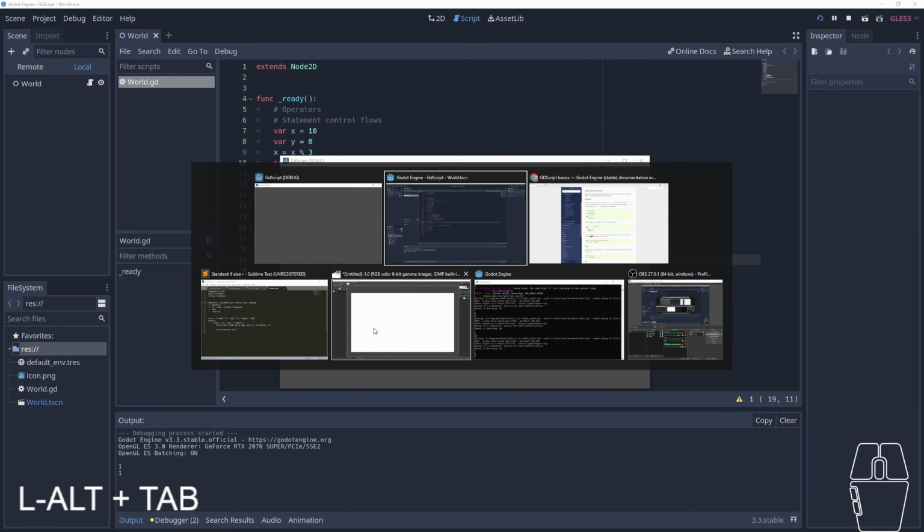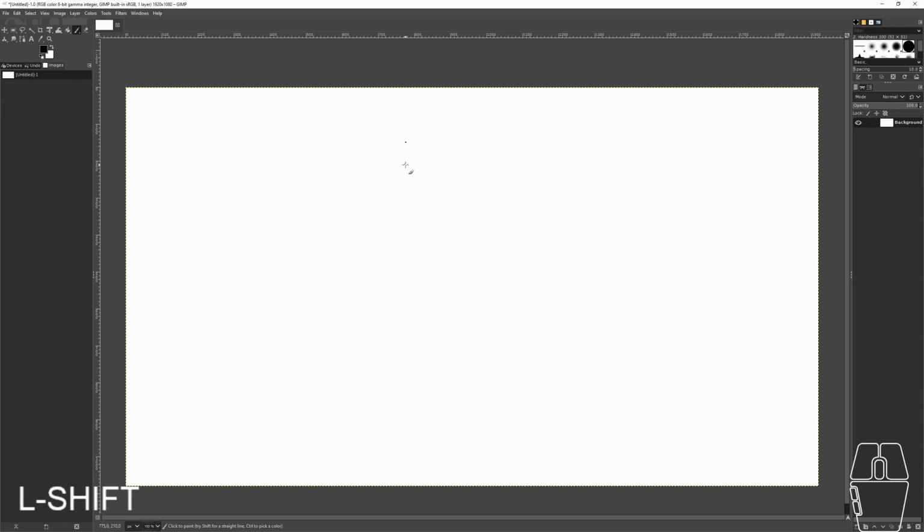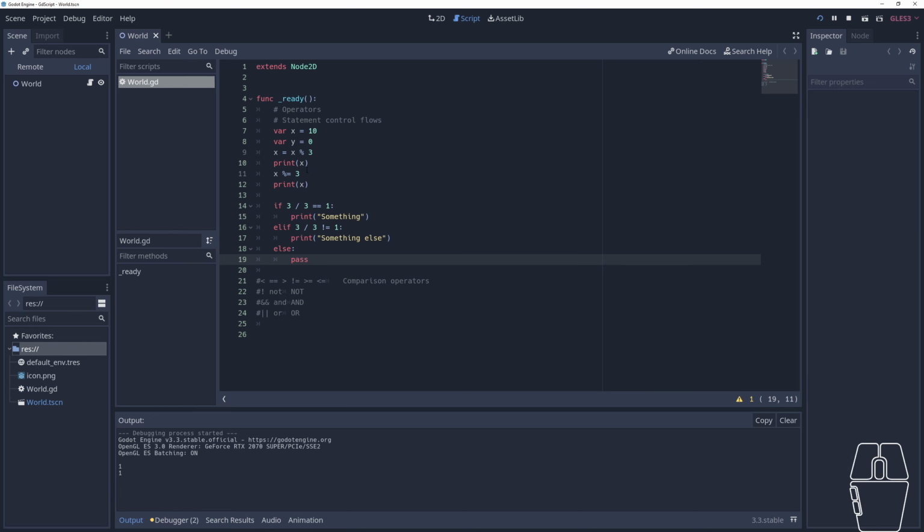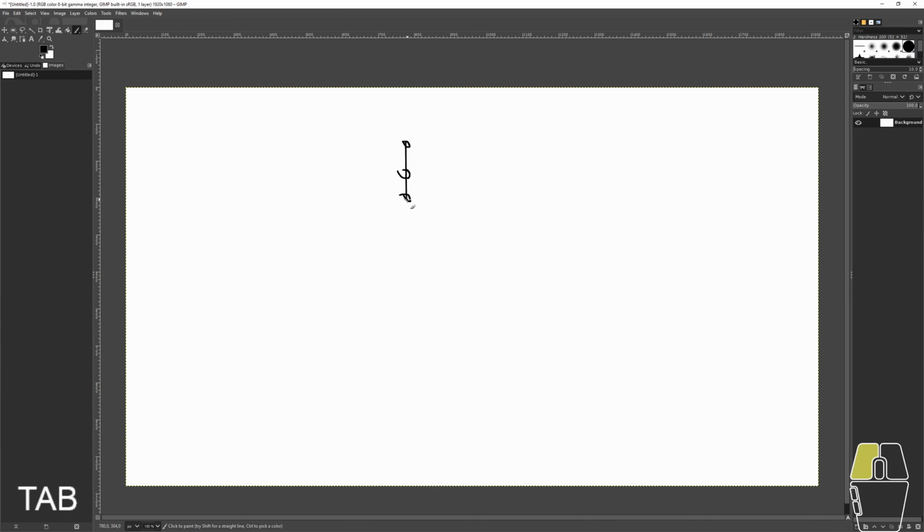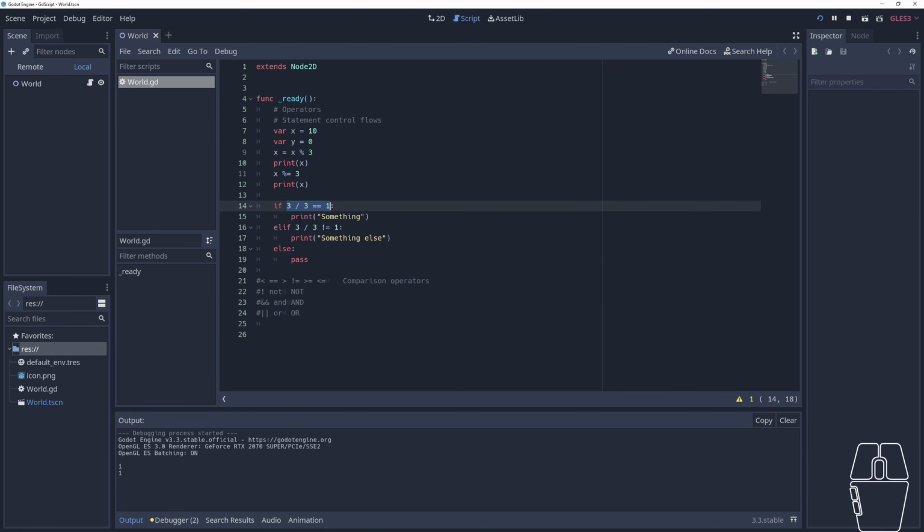So basically, let me just draw a brief explanation of how it works. You have different steps, right? They are different steps inside your execution, and the compiler works from top down, always one line by one, and goes to the next step. First it assigns the x, then assigns the y, and so on, then prints, then assigns the x again, prints the x again, and then it goes to here. And here it can actually branch, right? In those cases, it can branch. They are two different cases: if it's either true or it's false, like your statement. And if this evaluates to true, it will go here and skip basically the rest.